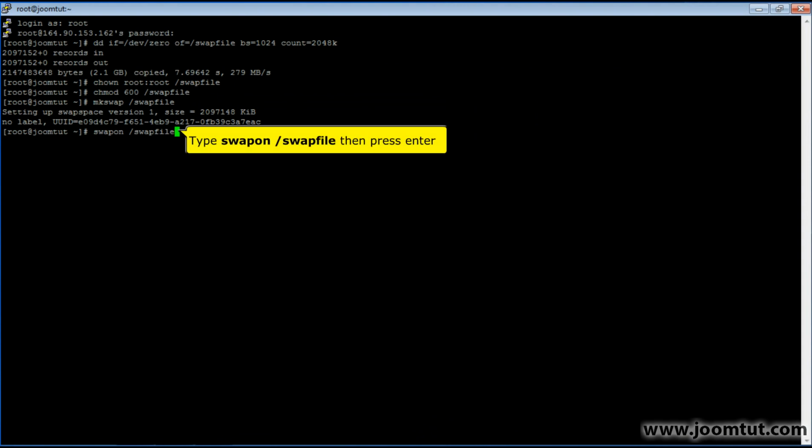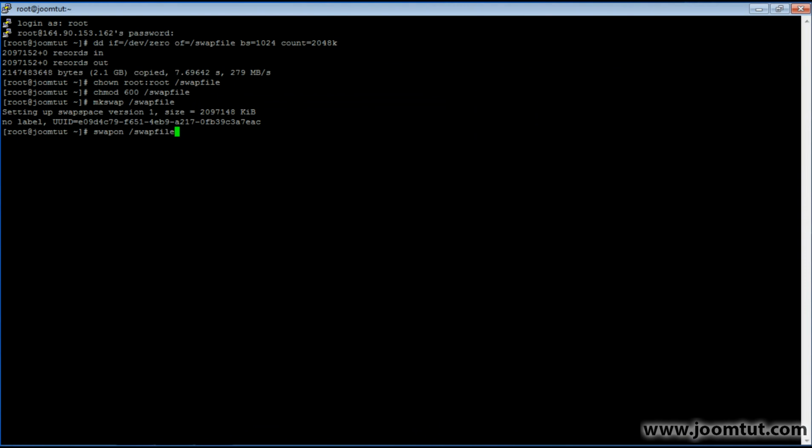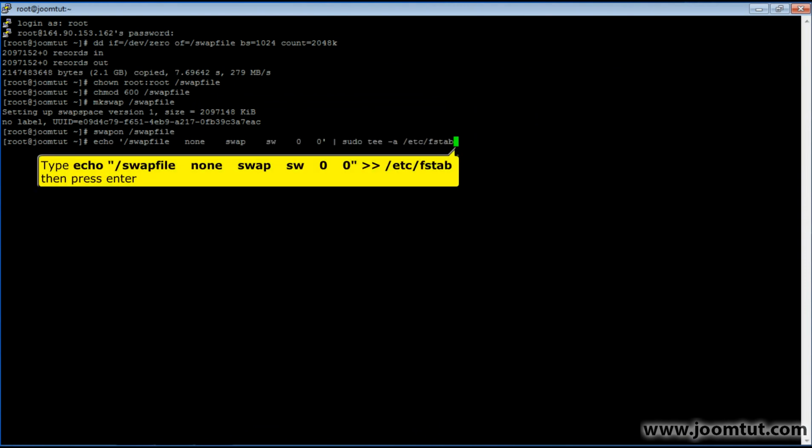Type swapon space /swapfile then press Enter. Type echo space /swapfile space none space swap space sw space 0 space 0 space >> /etc/fstab, then press Enter.